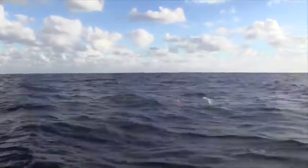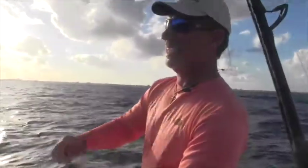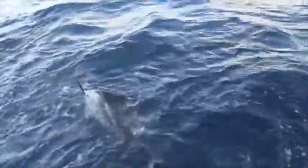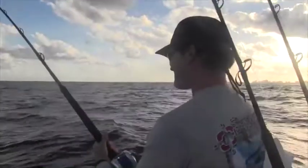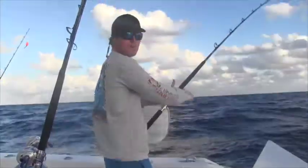Oh, a little sailfish! Way to go, my man. I think it's my camera guy Eddie Twyfer — he's the man. We heard that whole 130 thing but we just wanted to be a little more shallow. This is a little baby — this is awesome. It's also really nice to feed them just about as long as you can. Look at him, he's just absolutely gorgeous. That size — I'd love to catch them that size every time. You always got to keep an eye on your other baits when you're hooked up, or your rod doubles over and you miss the bite.